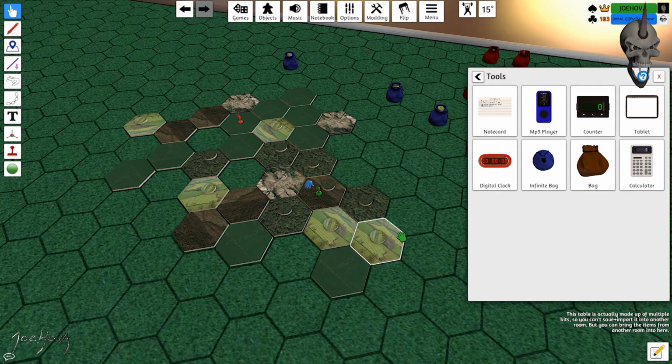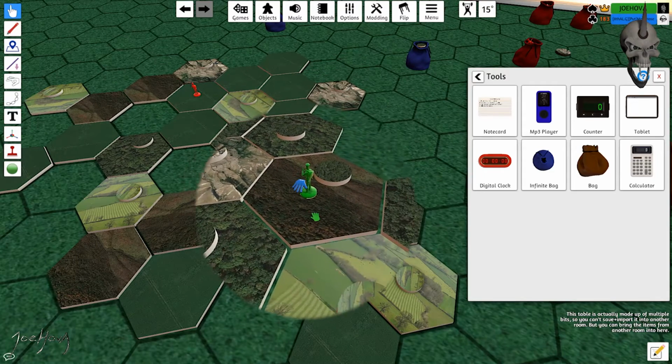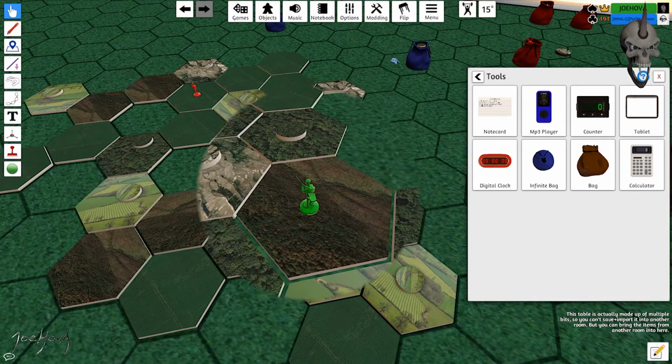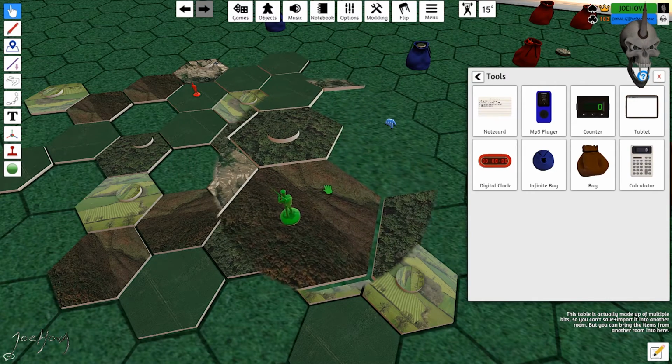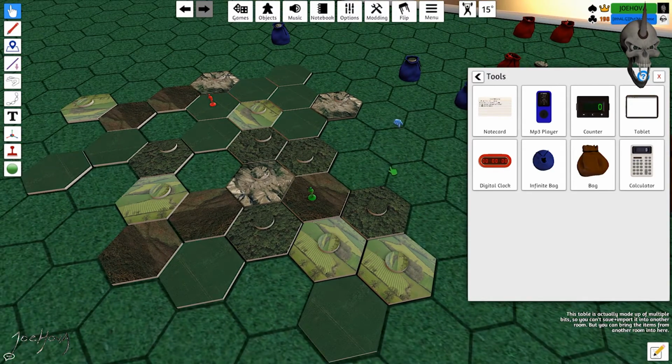So this would be half wood, half stone? Yeah, but since we don't have a half wood, half stone token, it would almost be like there would be two on the forest and only one wood here and one stone there. Okay, gotcha.